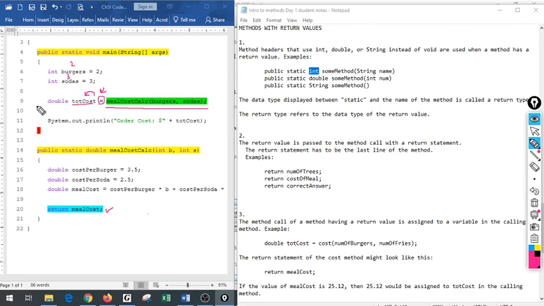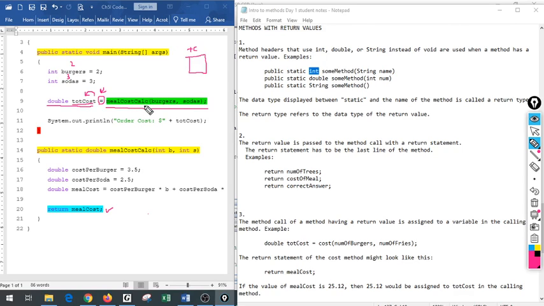In this case, we have a method call. Now, of course, the compiler sees a data type and variable, so it's going to set up a memory location, and it's going to name it total cost.